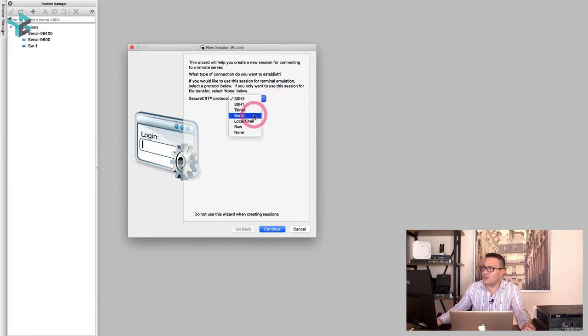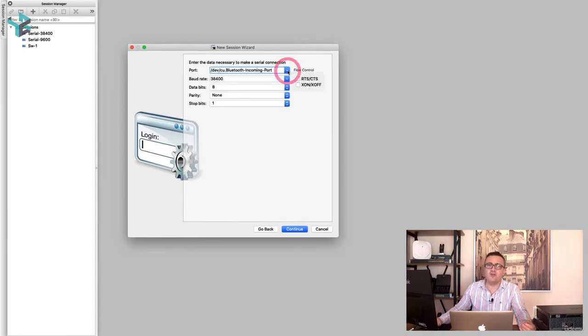I will connect with serial, so I will connect physically. Even if you use a USB converter, you need to select serial. It asks which port on your computer we connect our cable to, where you choose your port number. You can find out this port number by looking in the Device Manager in Windows. Here the default baud rate value is 9600. We select 9600, data bits 8, stop bits 1, parity none.